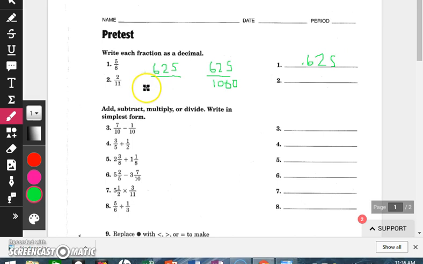Problem number two, once again, 2 divided by 11. As you know, a fraction is something that is less than one whole, and what you will get is 0.18. It is a repeating decimal, which means that the 18 will continue forever. Therefore, they're using this bar to signify that it is a repeating decimal. This is 18 hundredths. 18 out of 100 would be the rounded fraction.